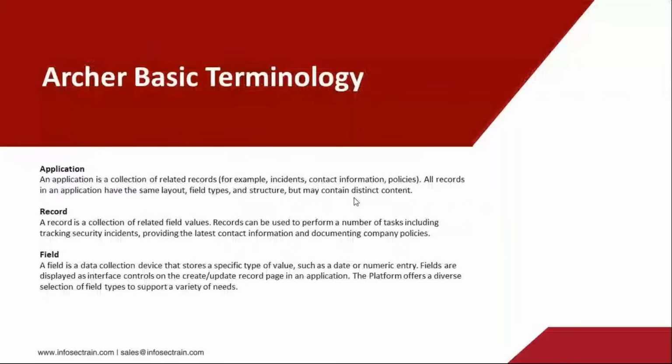Within this application, of course, there has to be some kind of records or data. And then how to customize that, what fields should be there, what should be the values in each of these fields, etc., is completely depending on the business requirements that we get. So this is a very basic idea about what exactly is an application in Archer, what is a record, and what exactly is a field.